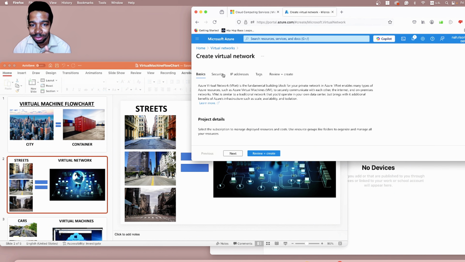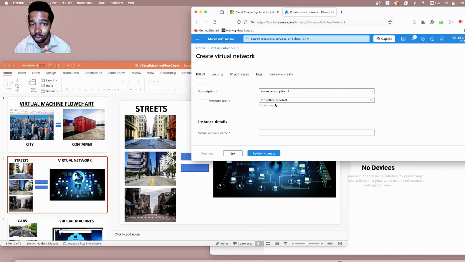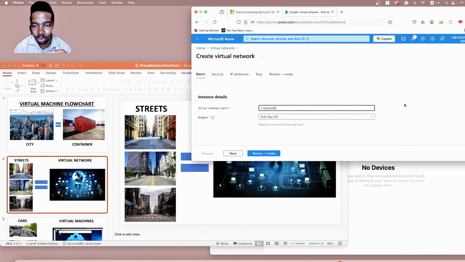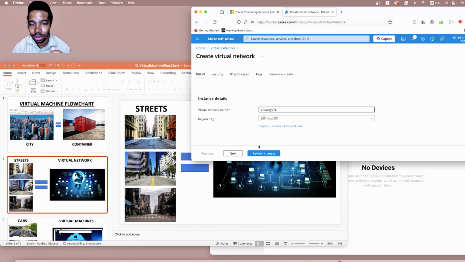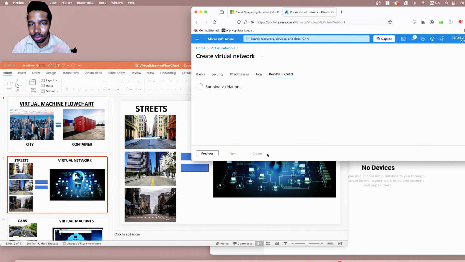So let's name it something simple. Make sure it's in the subscription you have here, in the correct resource group, the correct subscription. And let's name it something simple that will stand out, because they do automatically create one. Let's name it Crazy Virtual Network, Crazy VM. Simple, stands out. You'll see it very clearly when you're creating your virtual machines. Next, default. I use defaults.